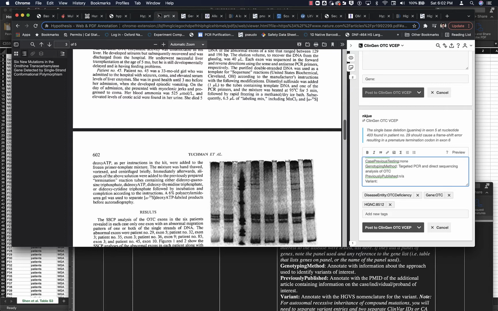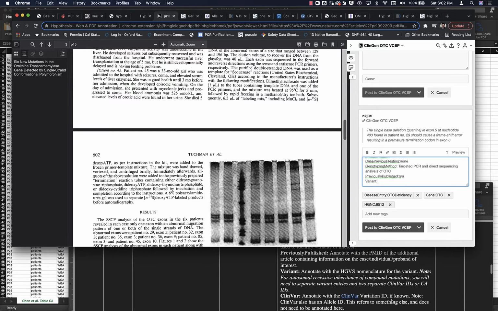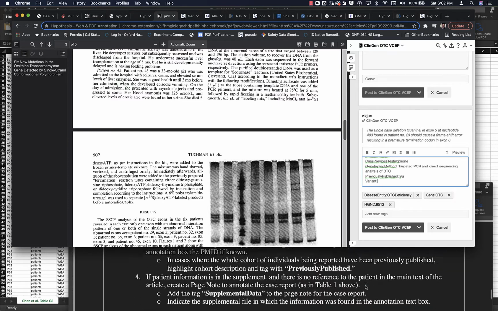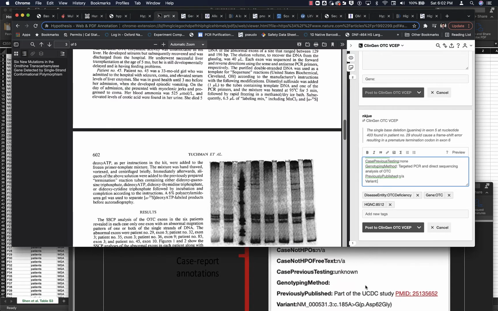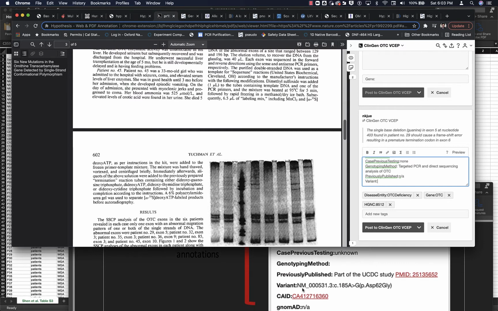I'm going to look at variant. This is to annotate with HGVS nomenclature for the variant. So the example that we would use here is this information.